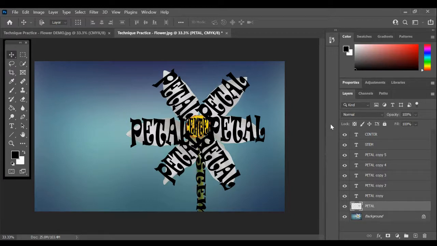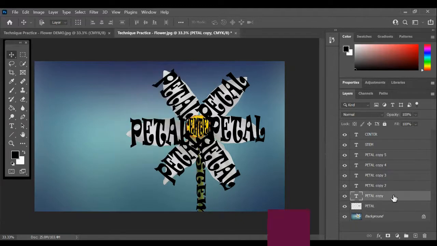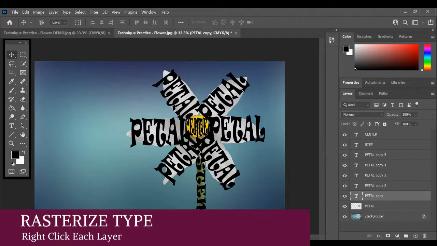You can find that warp tool going to Edit, Transform, Warp. The warp tool will not work if the layer is not rasterized. So you need to make sure that your layer is rasterized before you warp. So at this time, I'm going to go ahead and rasterize my type for all of my layers.